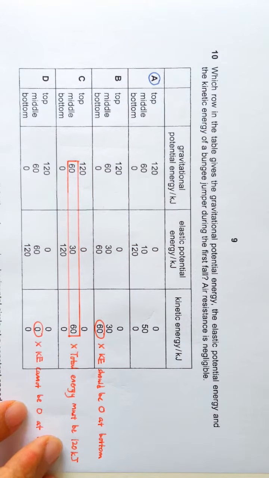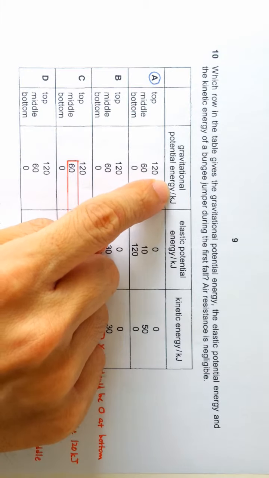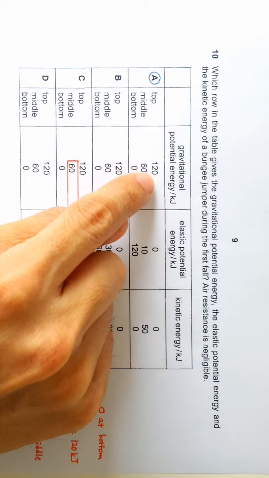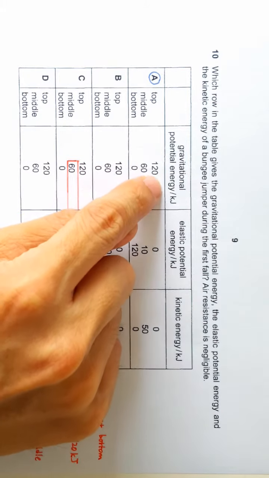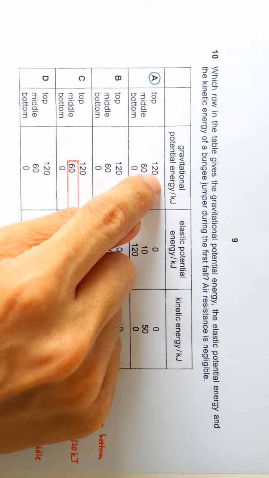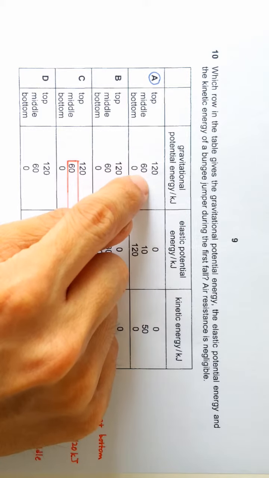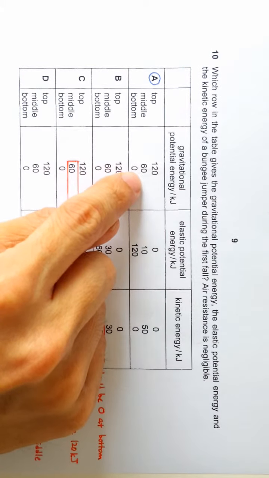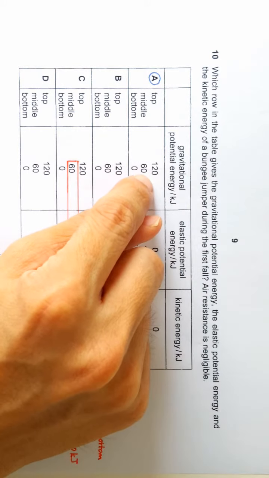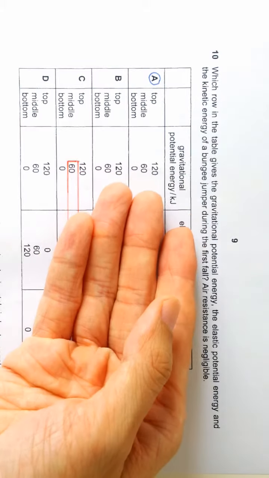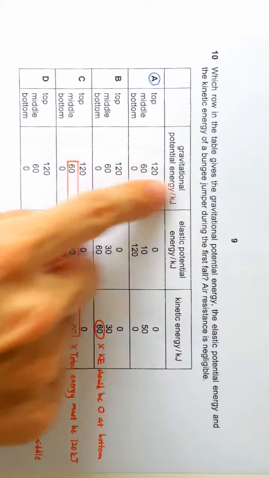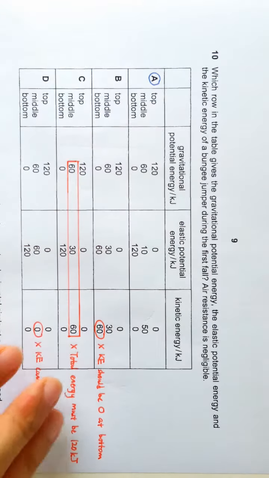In a more complicated question, maybe we also have to check the GPE. What we look out for in the GPE is going from top to middle and going from middle to bottom. The decrease in GPE should be the same. So if we lose 60 joules of GPE going from top to middle, then we should lose another 60 joules going from middle to the bottom. It's because going from here to here is the same vertical distance as going from here to here. Same vertical distance, same decrease in height should be the same decrease in GPE. Alright, so this is one thing that we may have to check in a more difficult question.